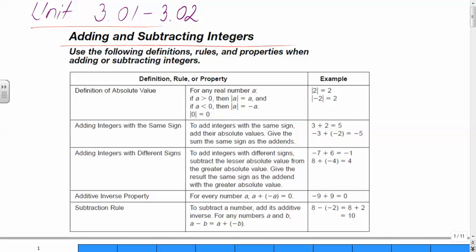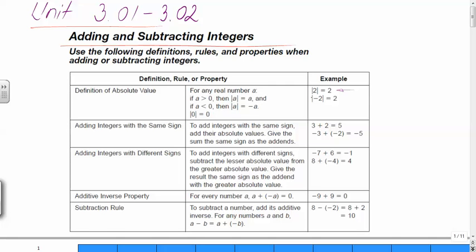Short rules about the absolute value. Guys, remember, if your number a is positive, then its absolute value will be equal to itself. An example here, 2, and the absolute value of 2 will be 2, right? If your number is negative, then the absolute value will be the opposite of your number.